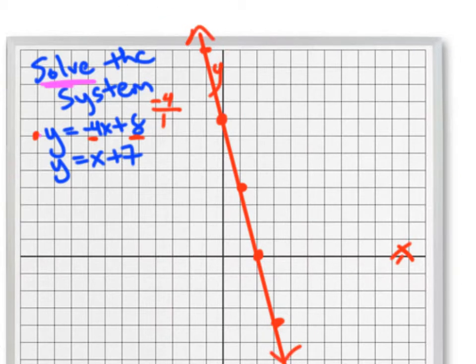All right, and the second guy, again, y equals mx plus b, so this is our m, it's a 1. This is our b, it's a 7, so we're going to begin and move. So begin at 7, 1, 2, 3, 4, 5, 6, 7, right here underneath, of course. And we're going to move. Now, 1 over 1 means we're going to go up 1, right 1. So up 1, right 1, up 1, right 1. I can also go down 1, left 1. And we draw our arrow right there.